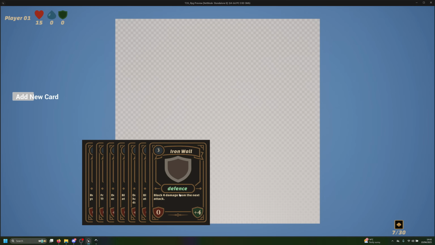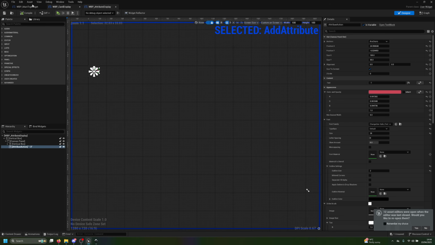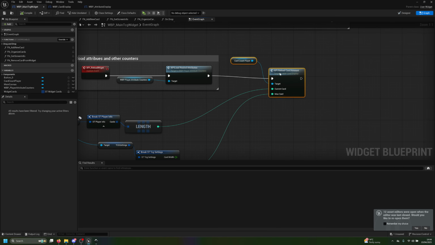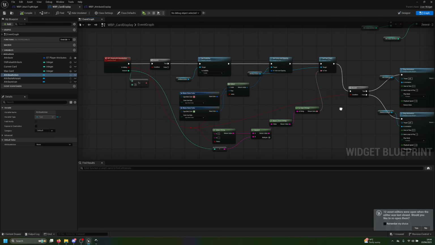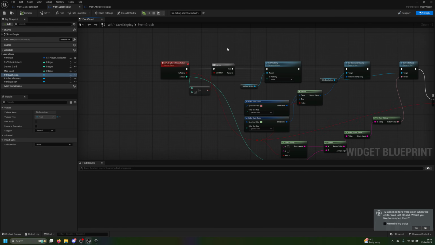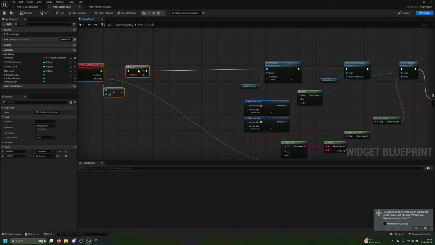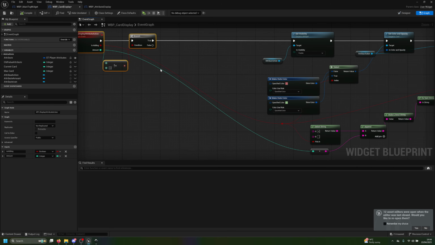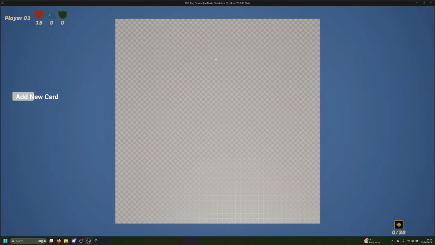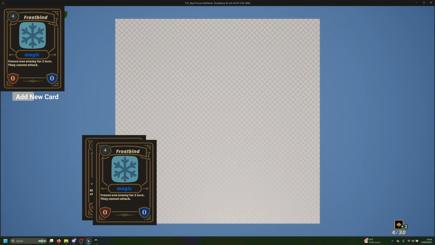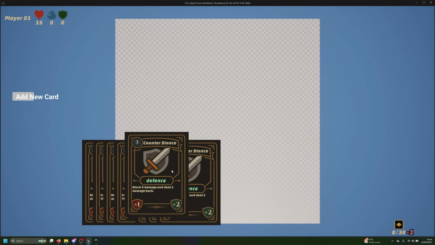Now, before we finish, there is a problem because it's adding a negative value, right? So what happened is that once you remove the display, the card display here, we are appending this value right there, right? So what do we like to do here? If it's different from 0, I would like to basically call the ABS, so it creates an absolute integer. And then that should work. So if I go back and add a new card, that thing is fixed.